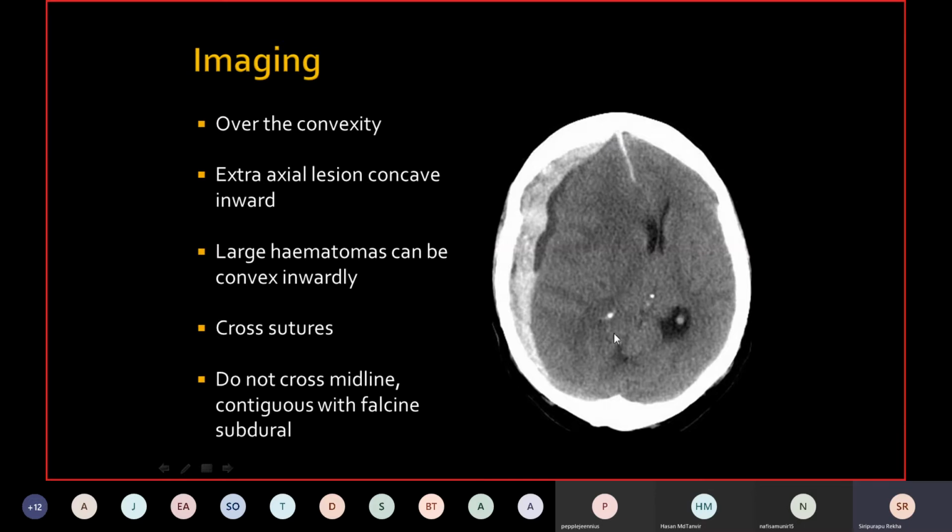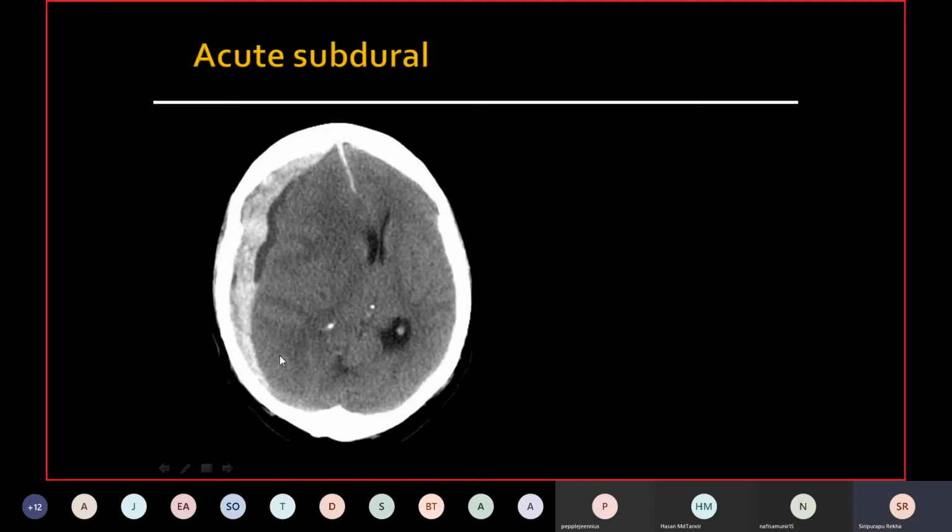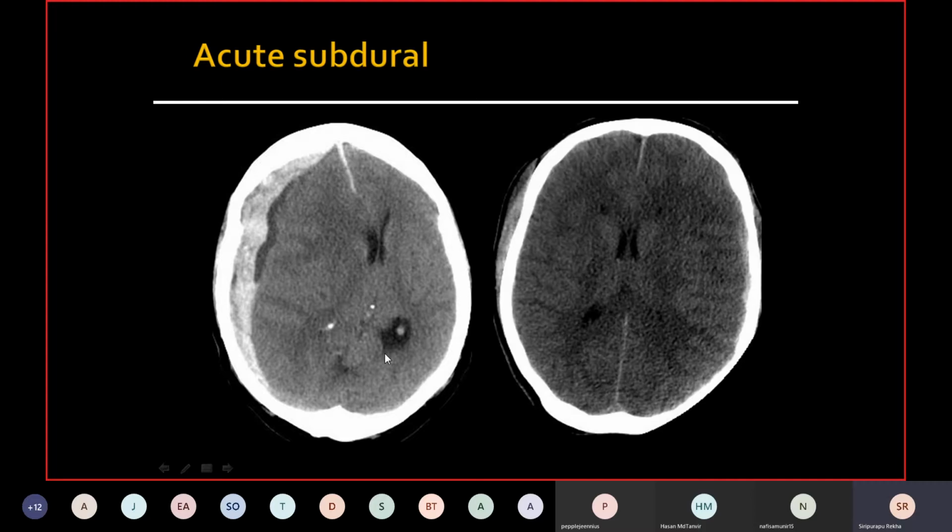So in this case here, we see a high density extraaxial abnormality causing a lot of mass effect, and we can see there is subfalcine herniation to the left. Again, there are areas of low density within this. This was in the context of an acute trauma, so this is more likely going to be unclotted blood or active bleeding. If you see this appearance in an elderly patient, then obviously one of the things you'd think of is an acute or a chronic subdural hematoma. A hematoma such as this is quite easy to pick up.